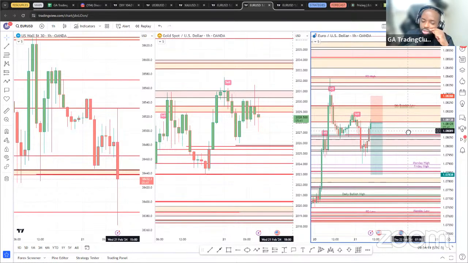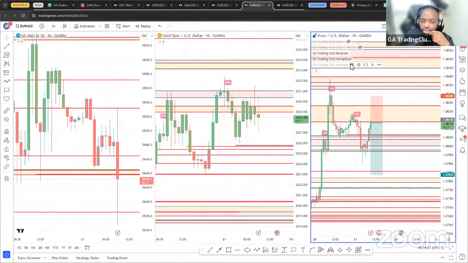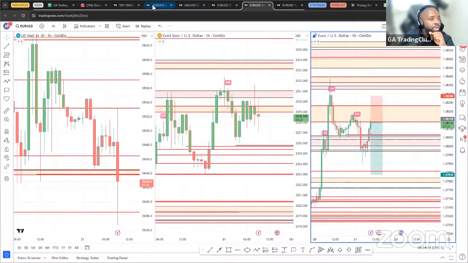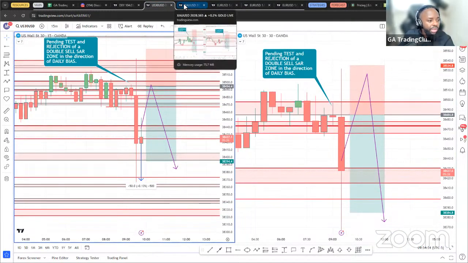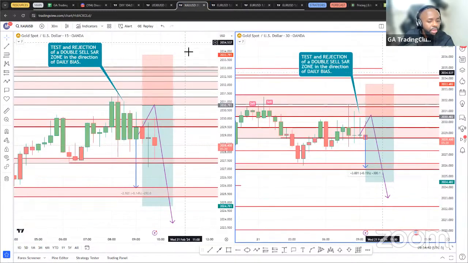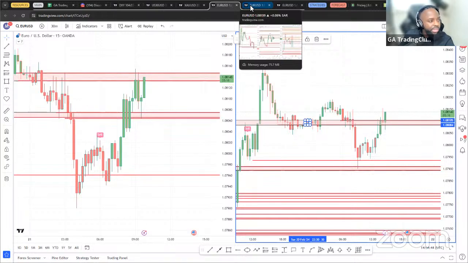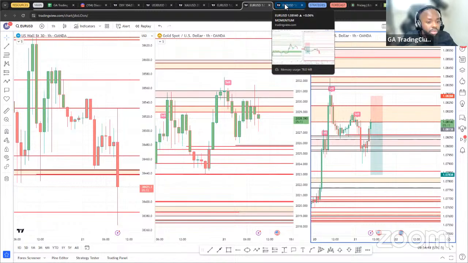Let's see. Let's sit on EU for now. Just hold off on that because there's definitely a sell going. But I want to see the best area to take it. But let's just hold off on EU for now and just make sure we either get US 30, because we definitely have setups for US 30. We have setups for gold. So I really don't want to waste setups, especially with EU, since it's a slow moving instrument.